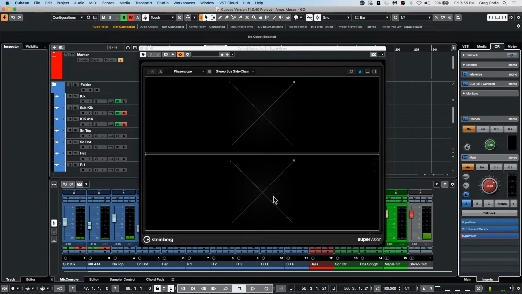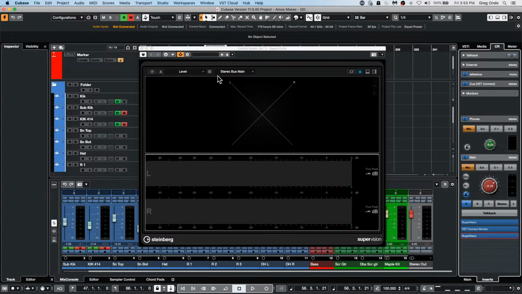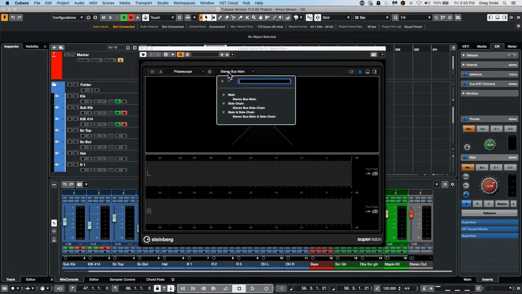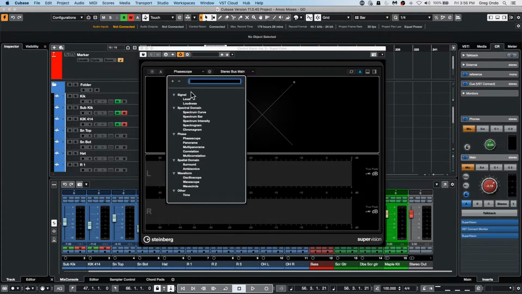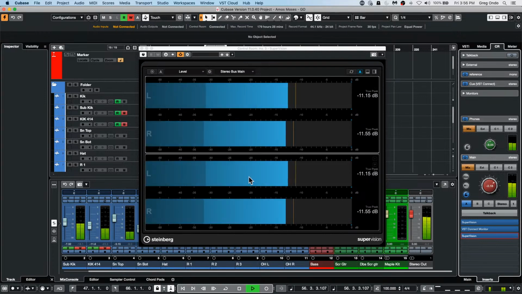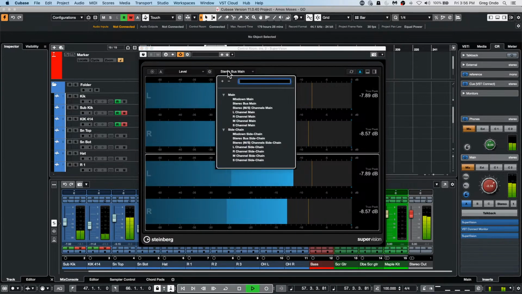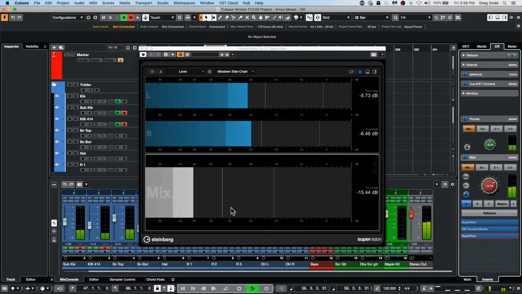So if I was looking for something that might be causing phase anomalies, or something that was conflicting with different frequencies. So once you have two of the same setup, just come over here to level, and then if you wanted to, see the level on both of these. And this one is just going to be the mix down of the sidechain input. We could do that.